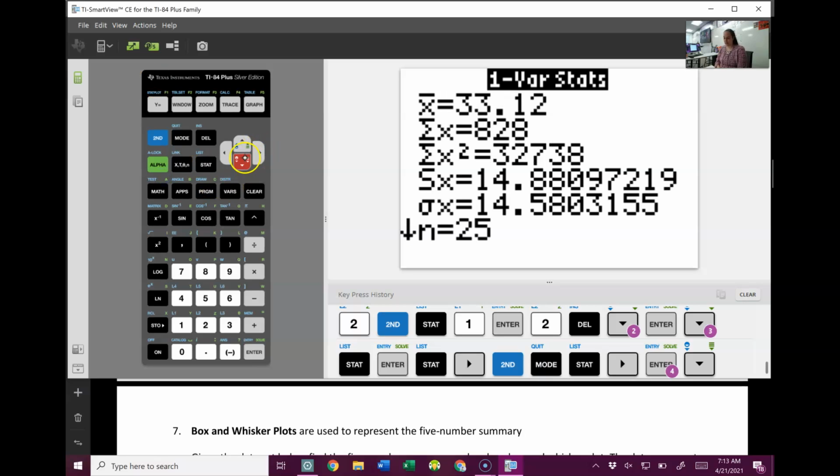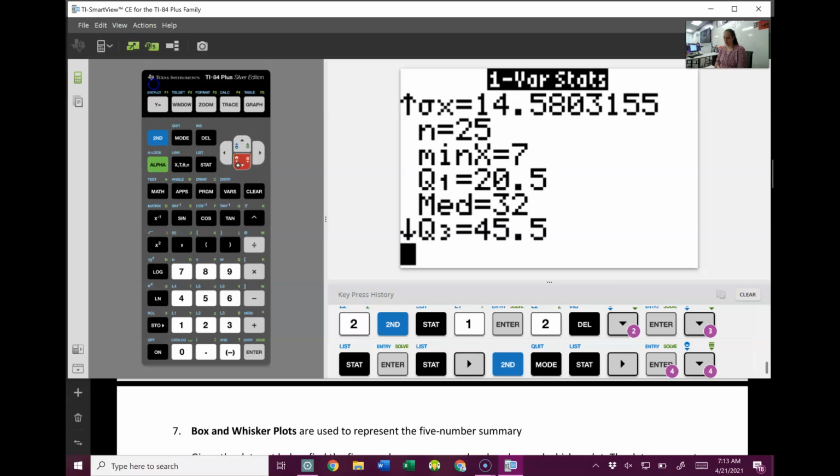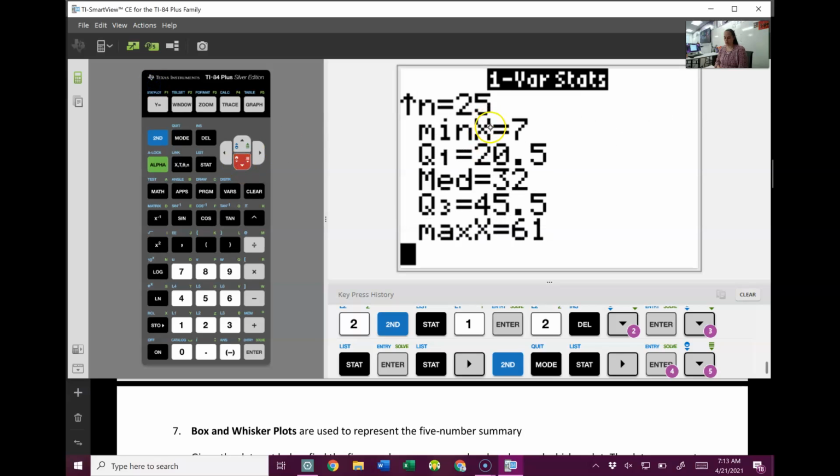Well, if you come to this page and you arrow down, look at those last 5 things that are listed. Min, Q1, median, Q3, max. So you don't even need to calculate. You don't even need to find them by hand. You can just plug it into your calculator and make your calculator find it for you, which is super nice.